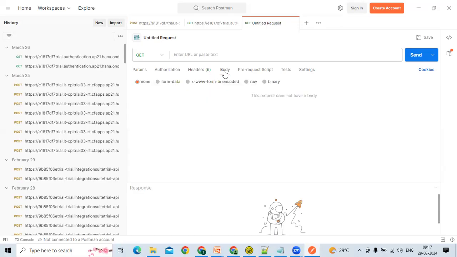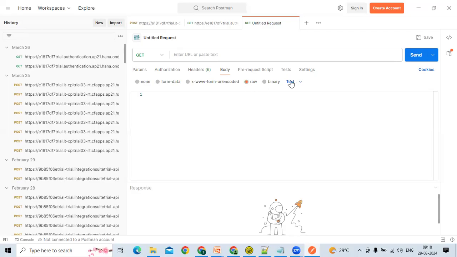This is the body. Body means this is the place where we send actual data. Here there are multiple options. None means we are not sending any body. Form data is a little bit advanced. Whatever we discussed is raw.